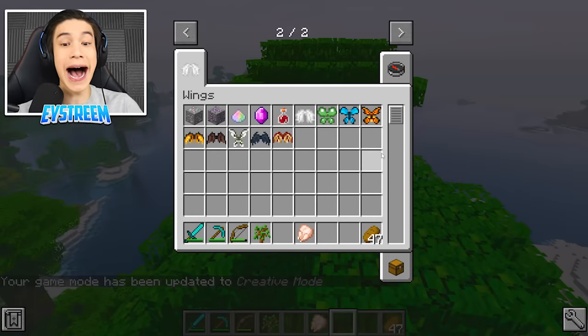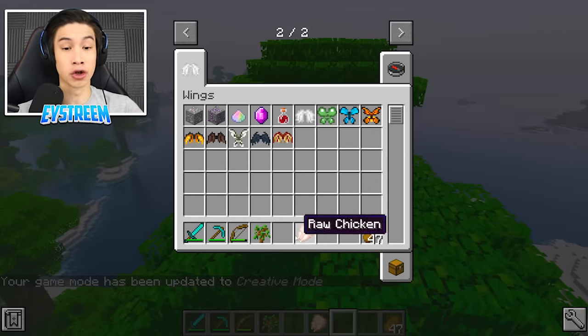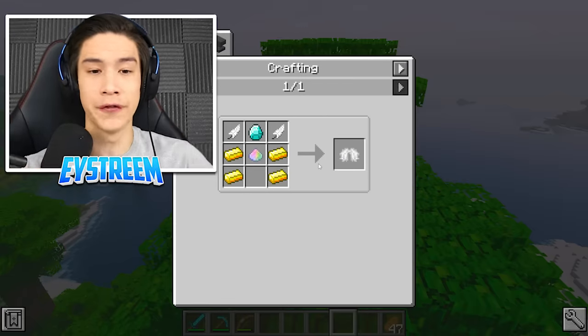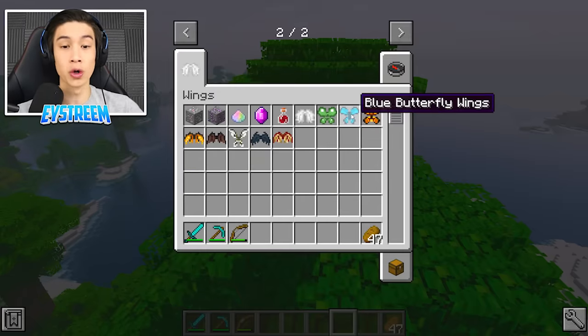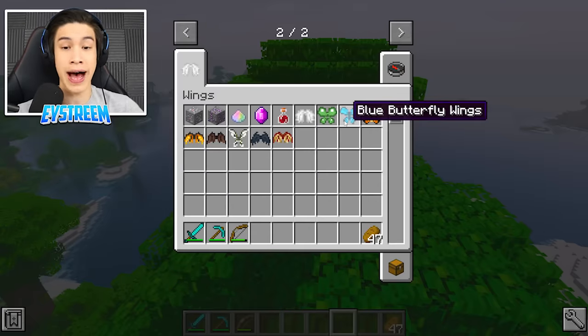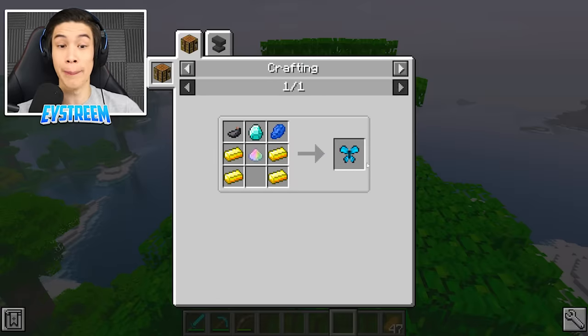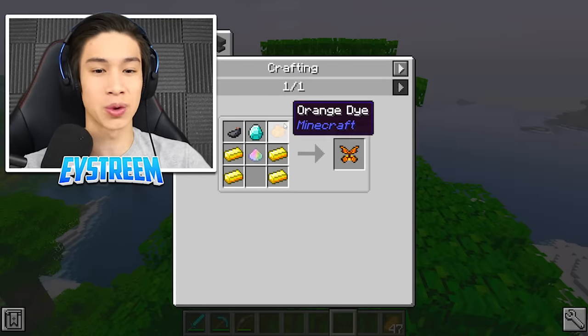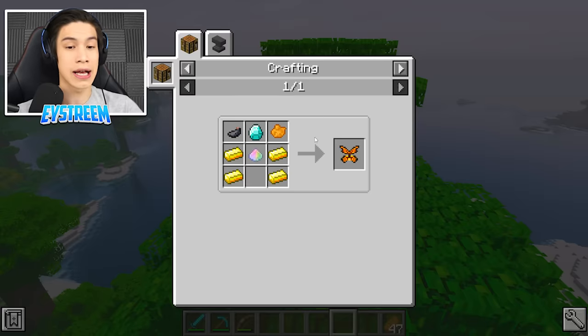And check this out. Have a look at all these incredible wings you guys can get. So, of course, there is the one we crafted here, guys, the beautiful angel wings. But there's also the slime wings, which you can craft by using slime up here, and that's going to give you that. You can also craft the blue butterfly wings, like so. And then we've got the monarch butterfly wings, which you craft with orange dye and an ink sac. What else have we got?